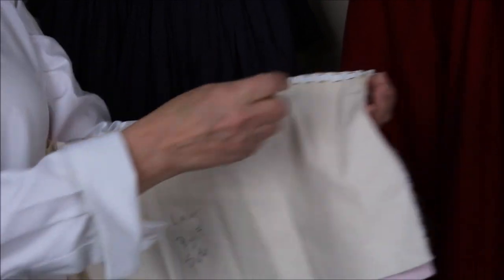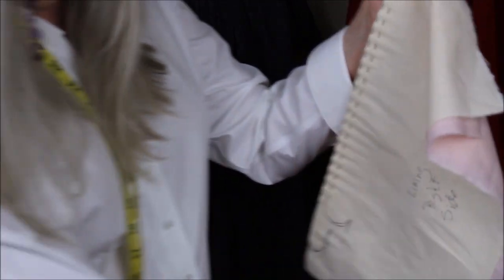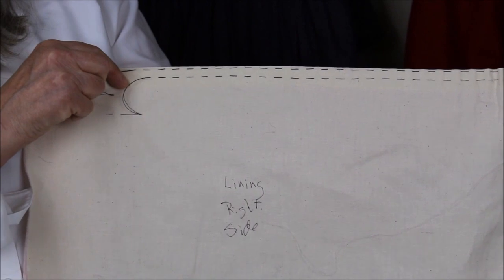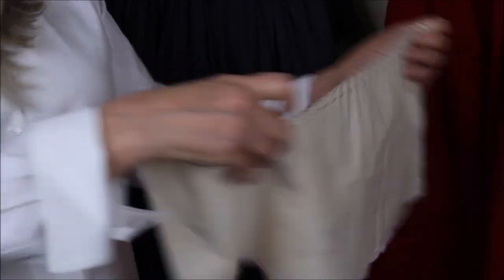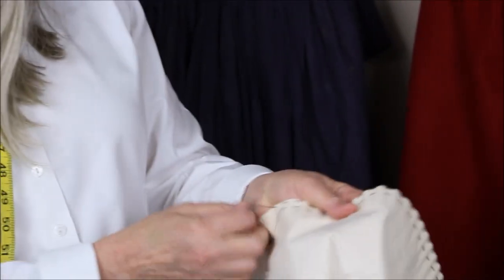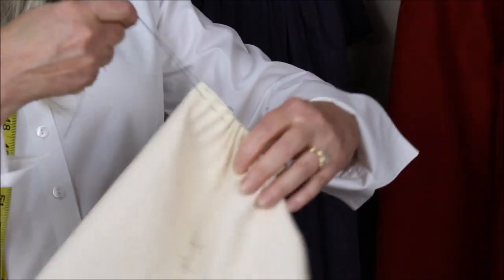Now that my stitches are where I want them — I've used two needles here, but you can do one and then the other — you take off your tape. It's just plain straight stitching. Your two rows should be underneath each other, otherwise your pleats will be wonky, which is a technical term. You can see how it looks on the fabric side. So what you do is take these and draw them up just like an accordion.